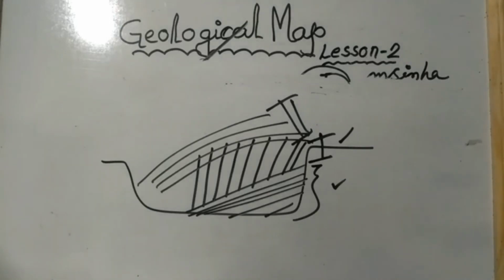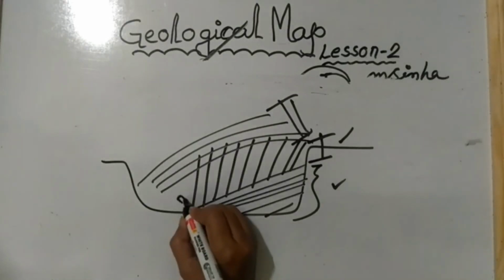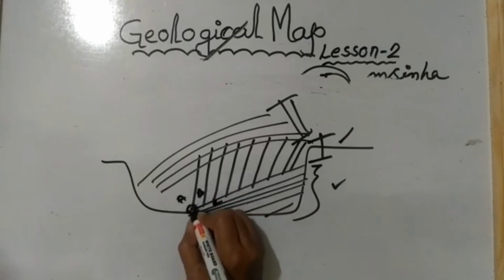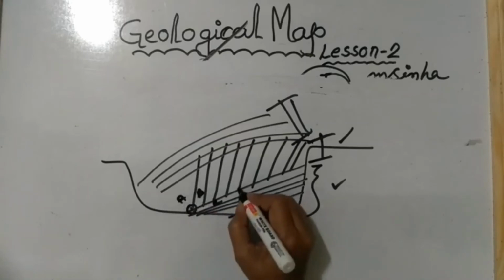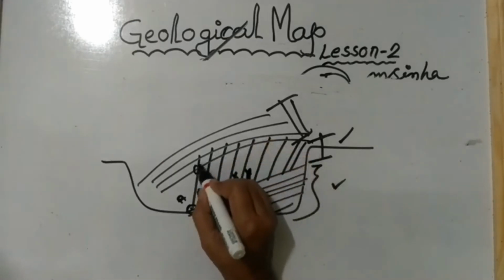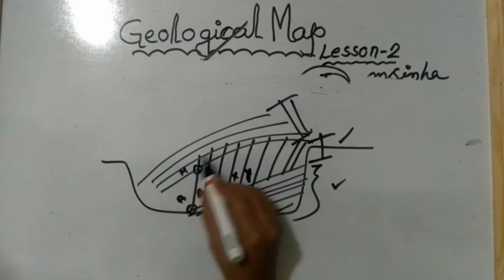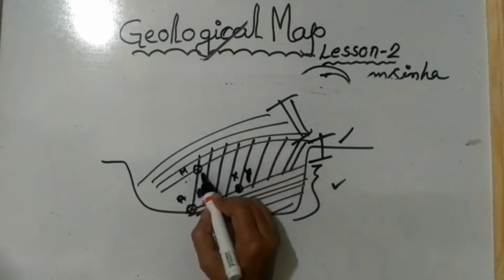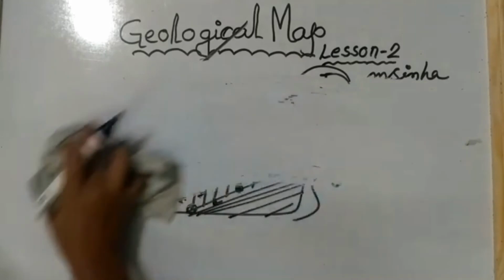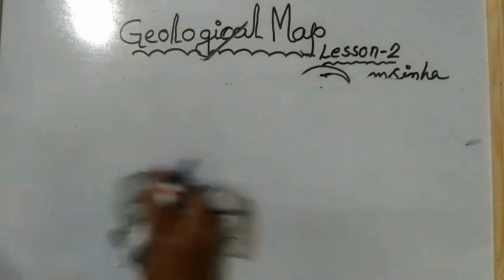Identification of the changing zone depends on the triple junction point of the rock beds. This is rock bed A, this is rock bed B, this is rock bed C. So this is a junction point of A, B and C. Suppose this is X and Y. This point is the junction point of X, Y and C. Suppose this is M, so this layer is the M layer. This is the junction point of A, B and M. So through the triple junction point, you can identify the changing point or the line of unconformity.